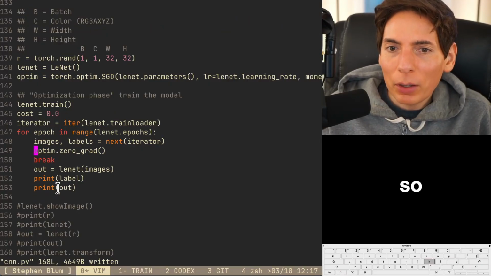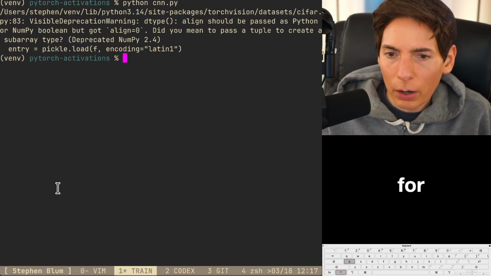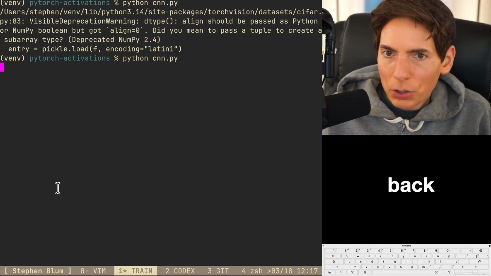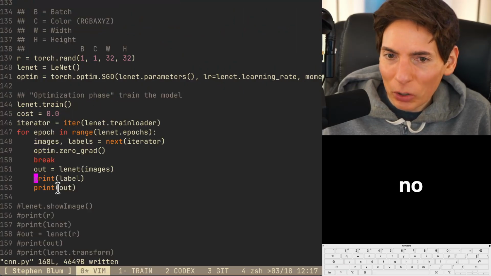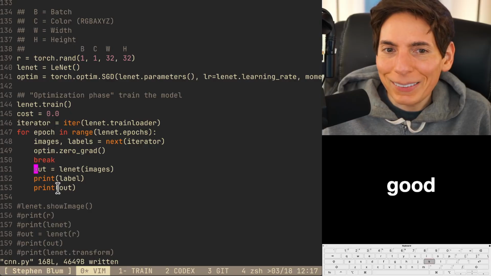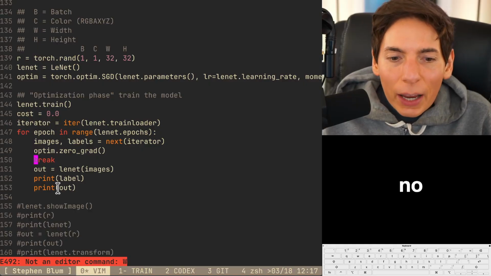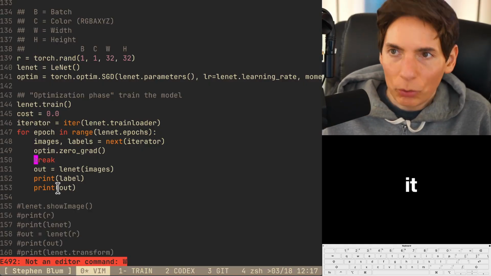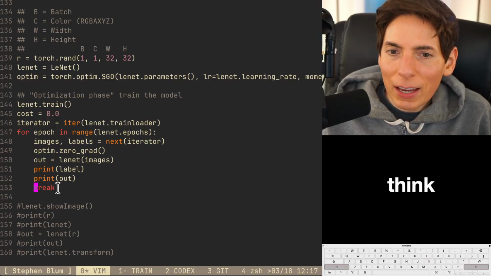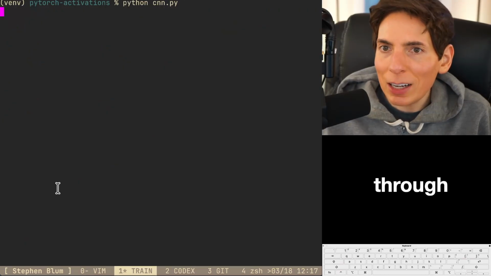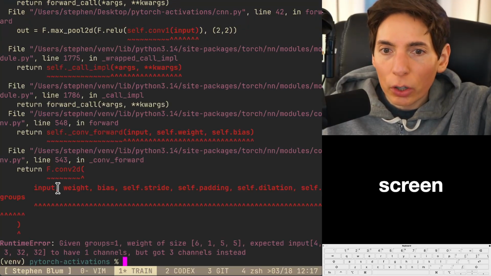Okay, so optim zero gradients is going to be able to optimize, turn off the gradients for our back propagation. No errors. Hey, we're looking good. Nice. Yeah. I was like worried about it. I'm like, oh no. We only have like, what is it? 17 minutes. We got 17 minutes. So I think let's go through one training batch and find out here. We should get something on the screen. It should look good. Oh no.